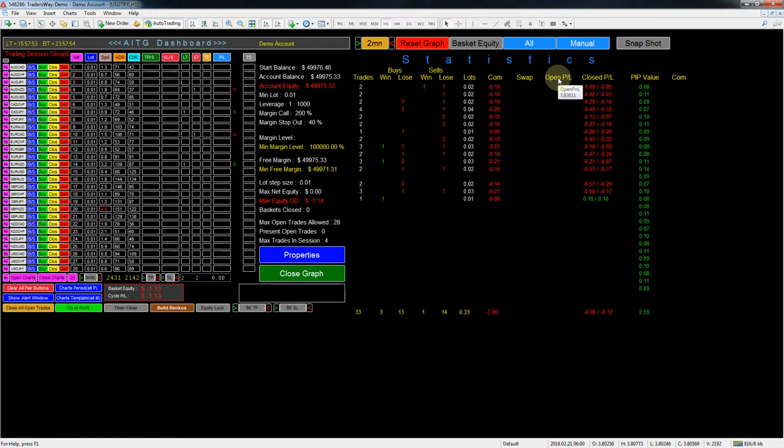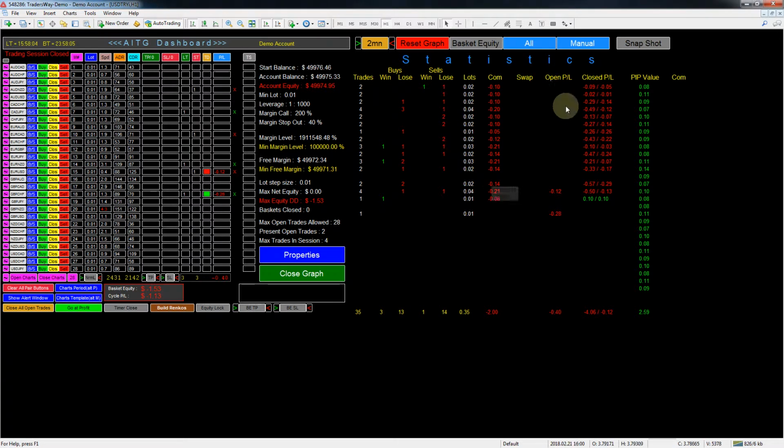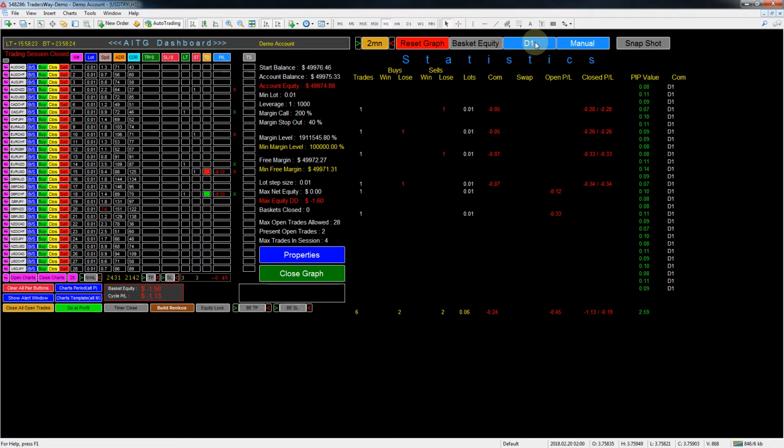And now this column will show, let's put on a couple trades. If you have any open trades, this column will show you what they are at the present time. These are your closed trades. And like I said before, these are your pip values. And then of course this is your comment field over there. And there's day 1. These are all closed out, remember? These are the 2 that are still open. So that's basically how you're going to use your statistics.